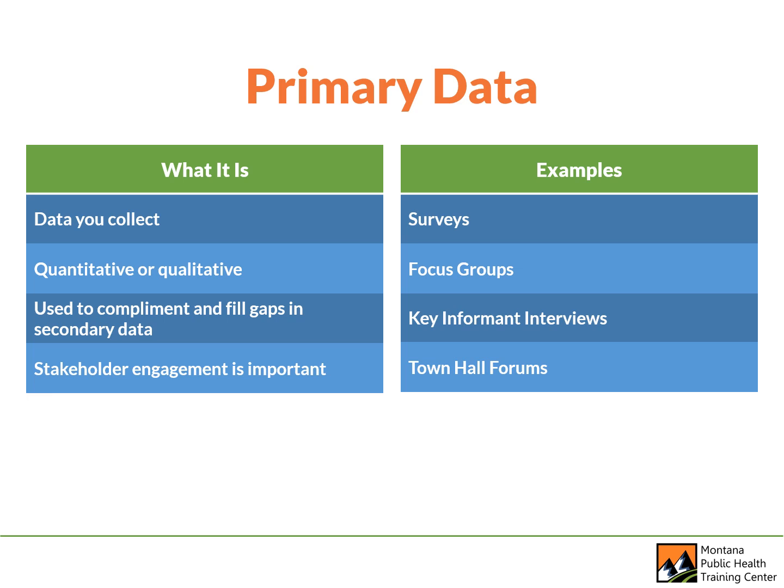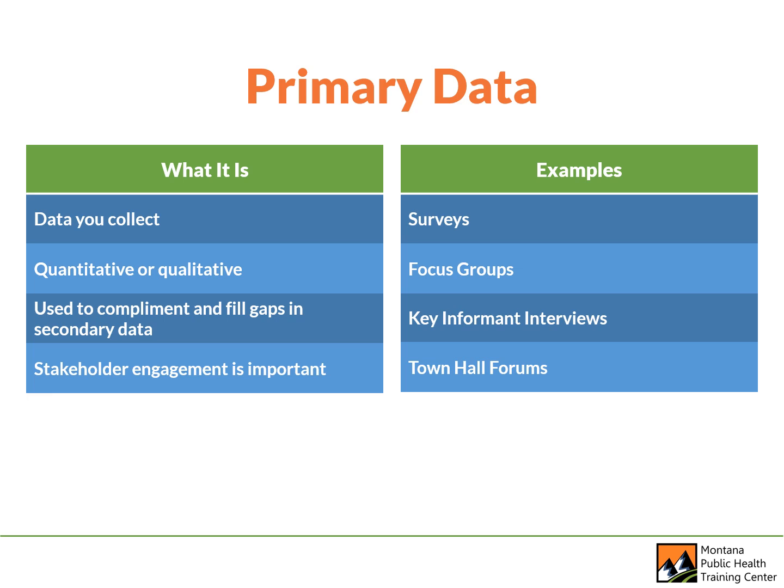Once we review the secondary data about our jurisdiction, we have a pretty good understanding of what is already known about our population and our health concerns. But a lot of times gaps still exist, or maybe there's an area where we were surprised to see such a high rate of something, and we want to dig deeper to understand the why. This is where primary data comes in. Along with your stakeholders, you're going to review that secondary data and say, okay, here's where our gaps are, or here's where we need to know more information.